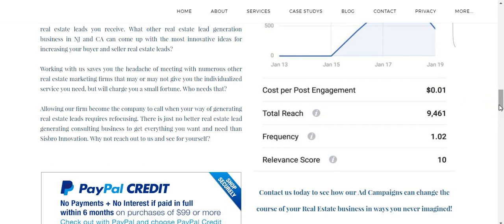Now, what sets us apart from Zillow, Real Geeks, and all those other companies? We have a pay-as-you-go commitment. We understand that local realtors and brokers don't get paid till closings happen. Zillow has you in a commitment of $1,400 a month, and you have to pay that no matter if you get a sale or not. What we came up with is a model of a management fee and an ad spend fee. When times get rough, you can always lower the ad spend fee to help cope with the month. When you do get a closing, you can up your ad spend, get the 180 to 200 leads, and then start working on your next month. This is something no other lead generation company does, and we offer this at Sisbro Innovation.